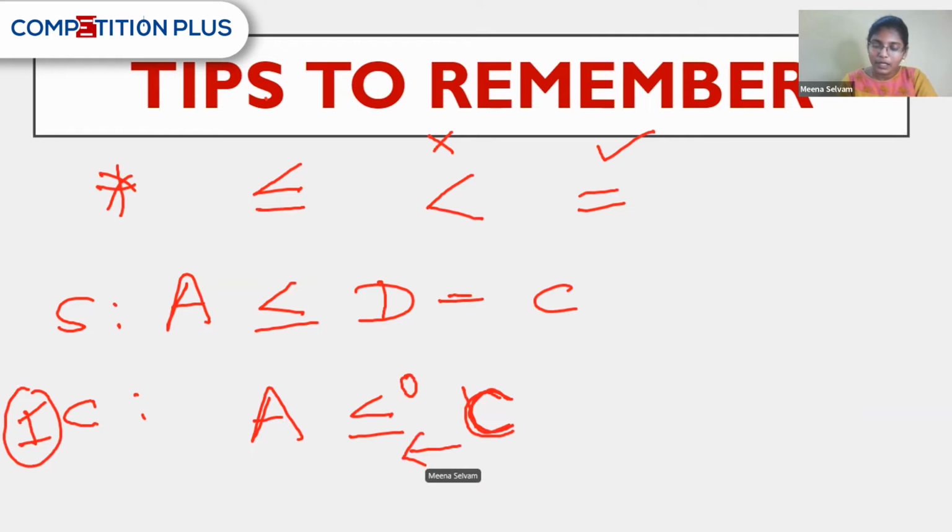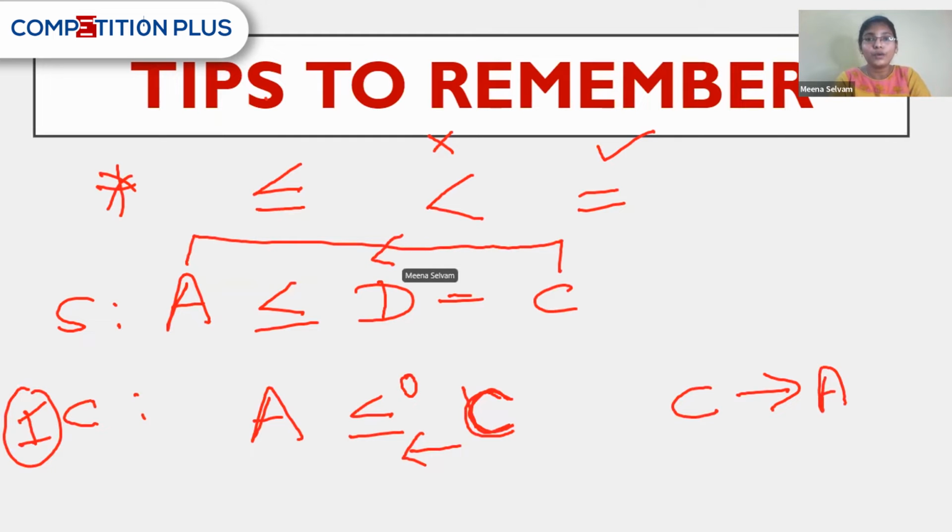So the flow is from C to A. Okay, now look at your statement. From C to A, I have to check whether the flow is going continuously without any interruption, right? So yes, D equal to C. For the equal to symbol, both the sides are open, so the flow goes on, no issues. From D to A, this side the gate is open and this side is closed in case of the less than or equal to symbol. So again, the flow goes on. So no issues, and hence the given conclusion is true.